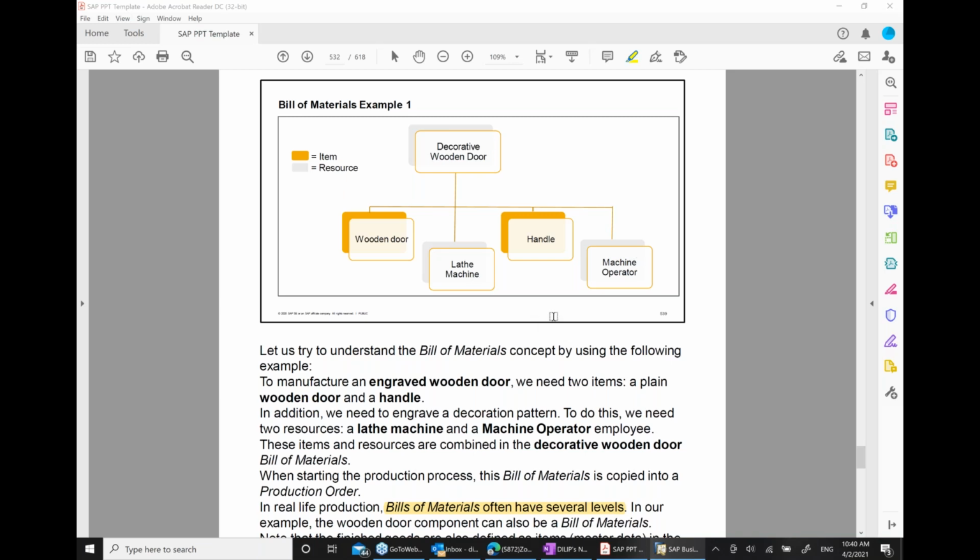So there are 4 components, and out of that 2 are item and 2 are resources. So if I have to manufacture decorative wooden door, I require wooden door, which is item. I require handle, which is an item or material. I need lathe machine, which is a resource machine, and I need operator, that is resource operator. So we can have this construct, and this construct is called bill of material.